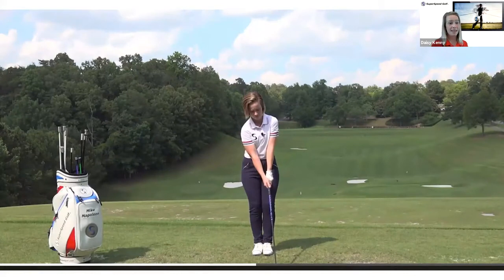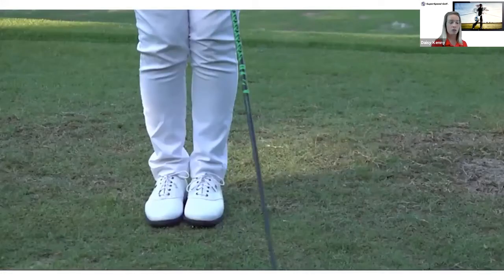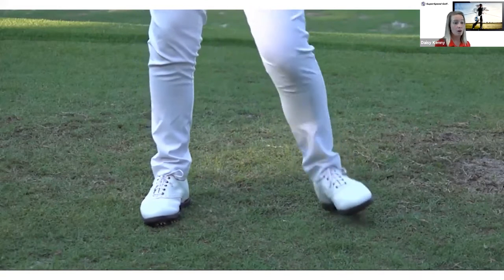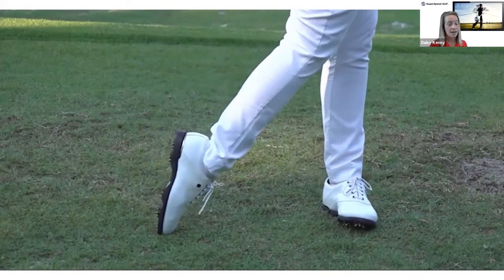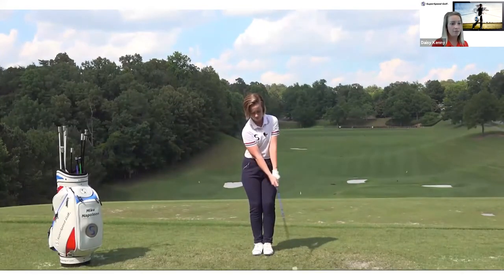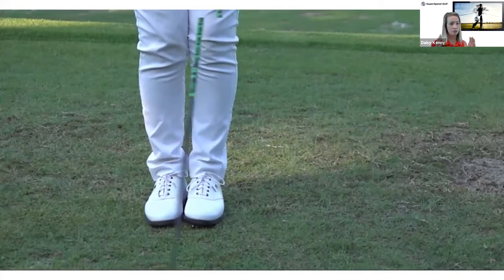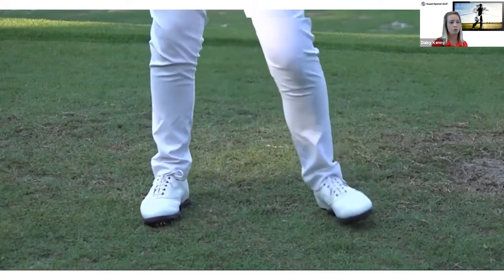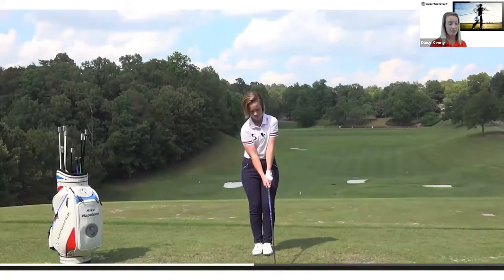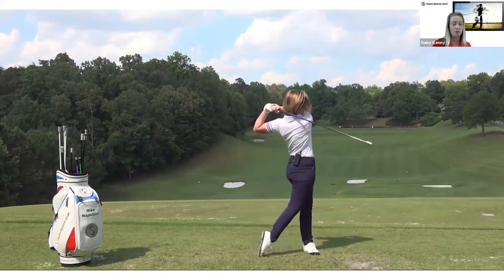So some common mistakes that we usually see with the step change is that people step out too late, which prevents the transfer of energy coming from the ground up, or they step out too far. Now, the corrective for that is to step out with that lead side before you start the downswing and to plant aggressively into that lead side. And to not step out too far, you want to just step out the same stance width as you would if you were setting up to a driver. As long as you're not stepping out too wide, because when you step out too wide, that stops the hips from rotating and you actually slow down. So just some things to look out for with the step change drill.